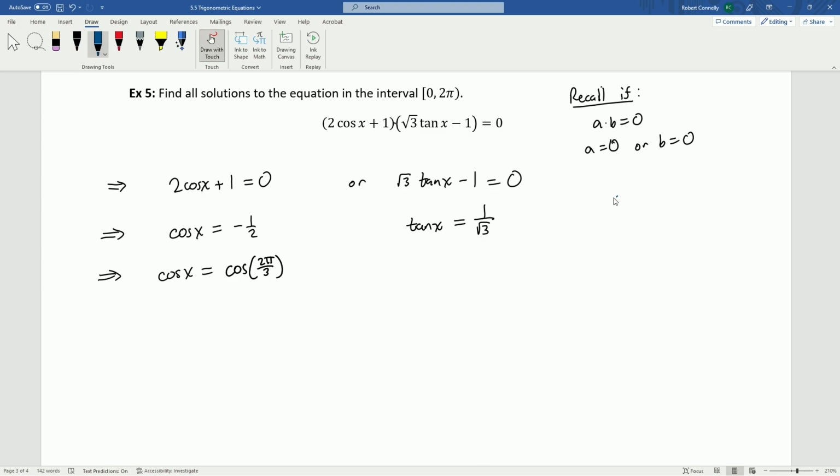And again, we're going to think about that as sine of x over cosine of x equals 1 over root 3. And what would give me 1 over radical 3? Well, 1/2 divided by the square root of 3 over 2. That would simplify to give me 1 over radical 3. So then what angle should I use here? So if sine is 1/2, that would be pi over 6. So then we'll rewrite this equation as tangent of x equals tangent of pi over 6.